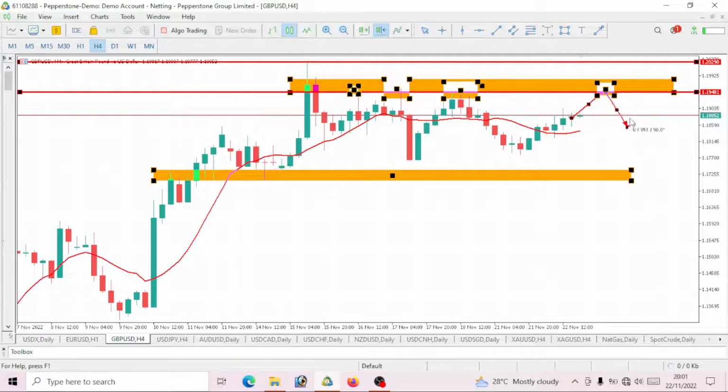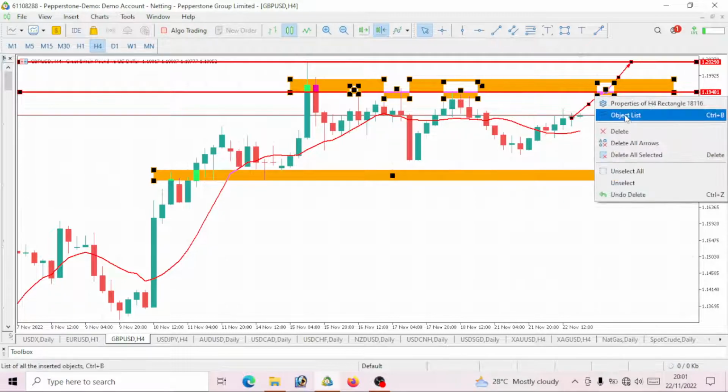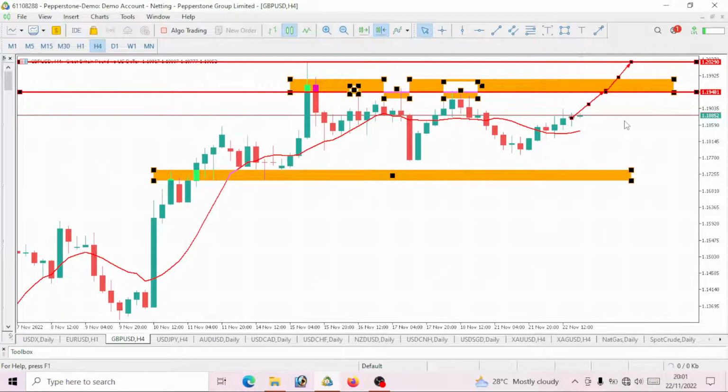Then if price manages to break above it, the next level we will be watching out for on GBP USD is a level of 1.2290. So two levels we should watch out for on our GBP USD to actually tap. The first level is 1.1948. If price gets to that level, then we can opt to take profits. If price breaks above it and it is moving up, the next level we would want to get to is a level of 1.2290. So those are the two levels I want you all to watch out for.